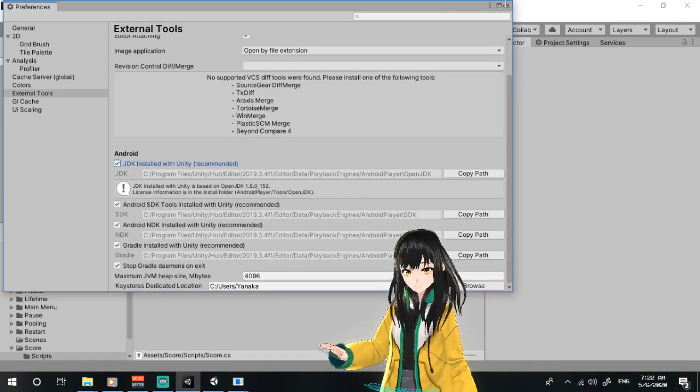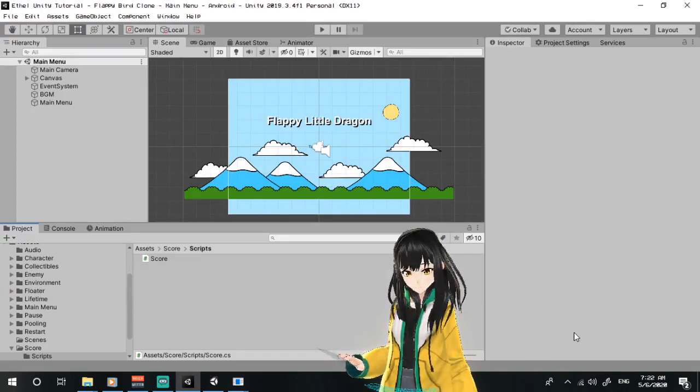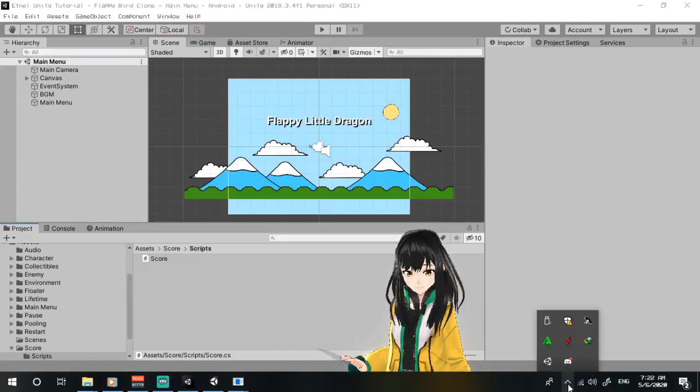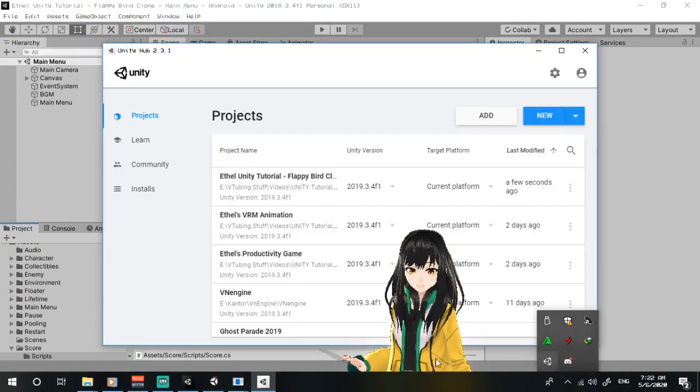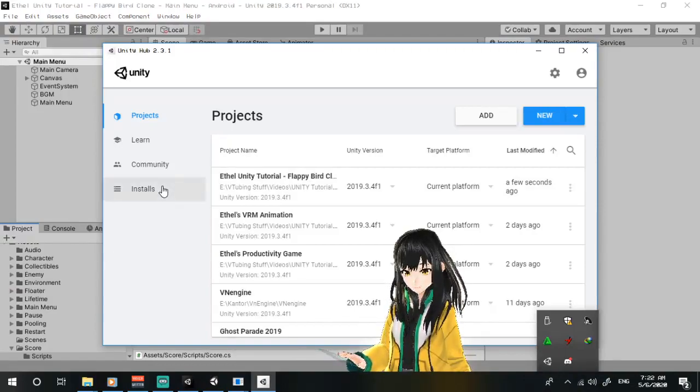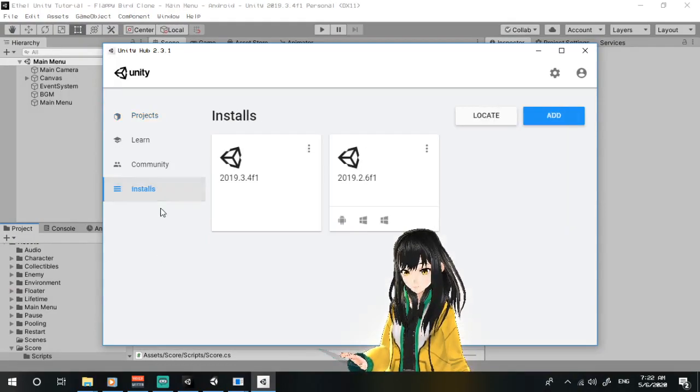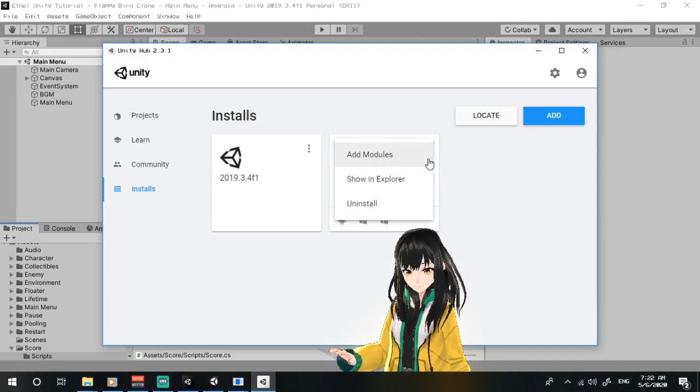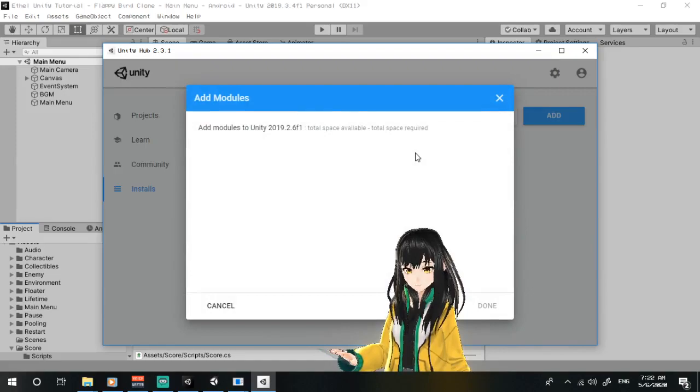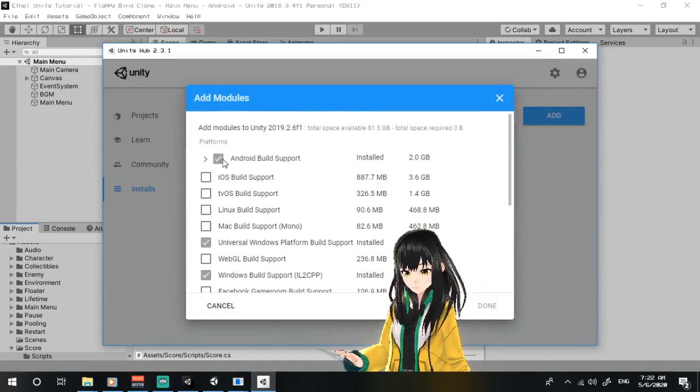Ideally they are checked, and if they aren't, you can also open the hub and go to installs, and then select the Android version that you're using. Click here the three dots at the top right of it, add modules, and over here you can see the Android build support.